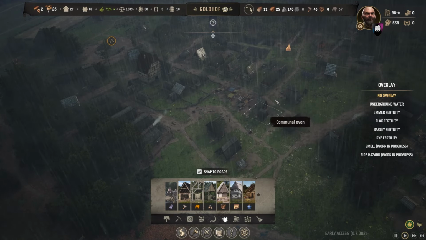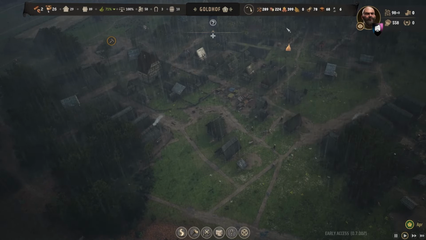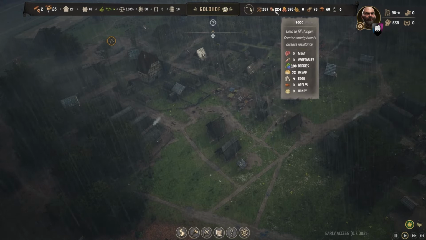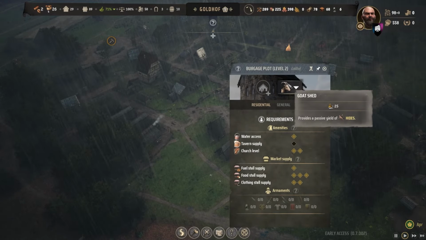We have the tannery already. In future playthroughs we're not going to put this next to the houses, but currently the smell mechanic isn't a thing, so we don't really have to worry about that. Our tannery should be taking hides from our hunter's camp, and our goat keepers should be generating hides as well.